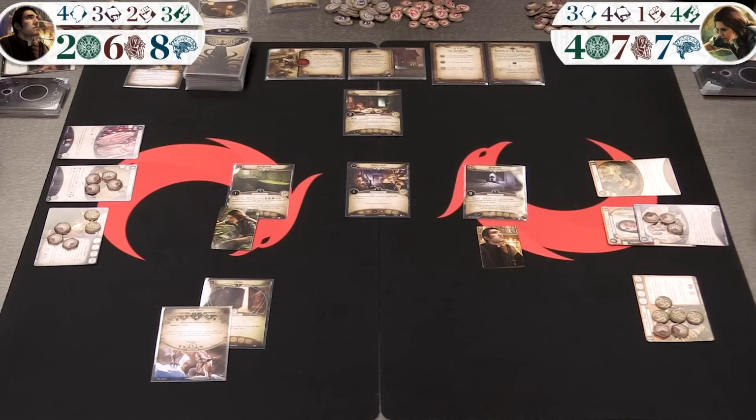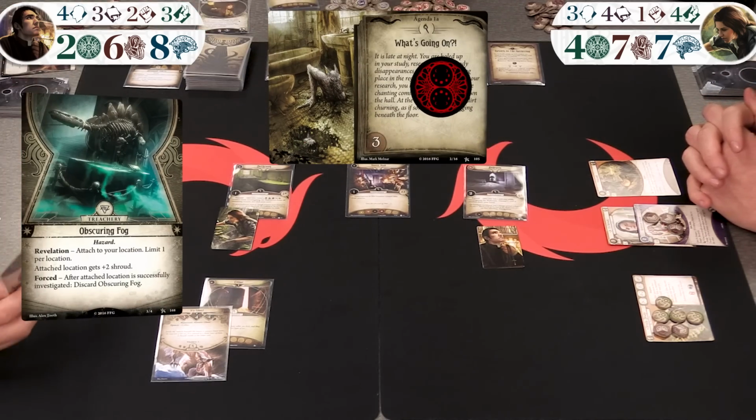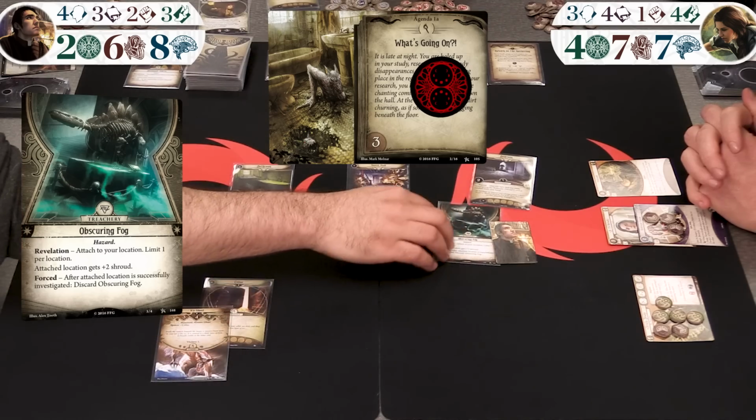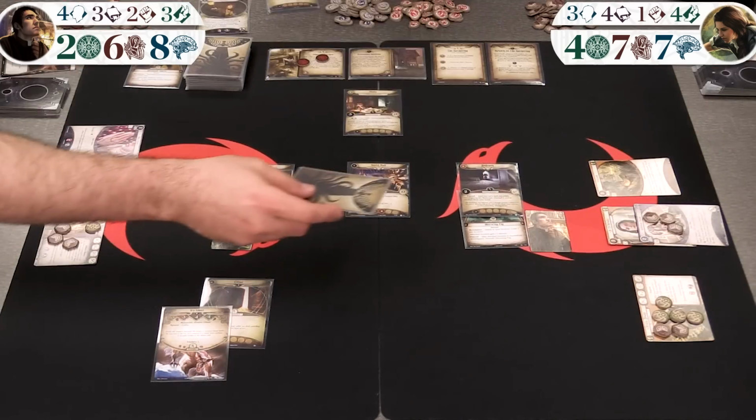Okay, let's see how this is going to go bad for us, shall we? Let's find out. So me first. Obscuring fog. That's actually totally fine. It increases the shroud. I'm out of there. Here's yours. Thanks.